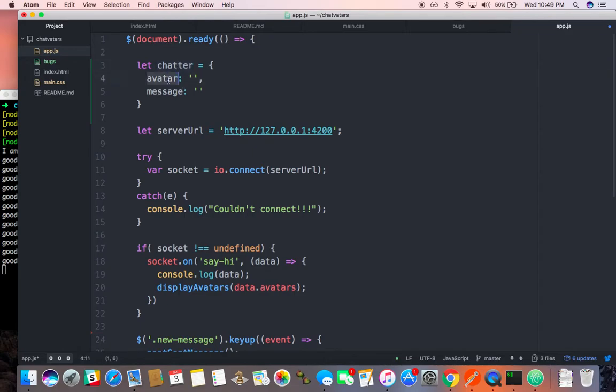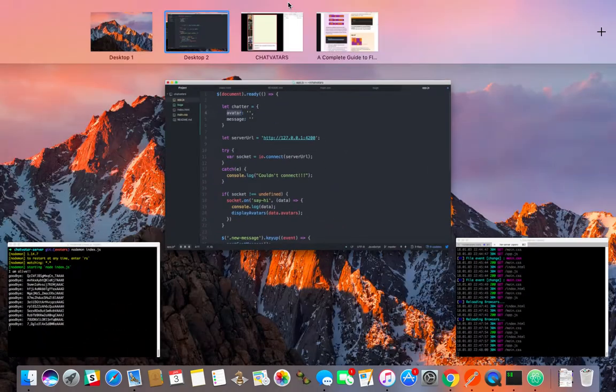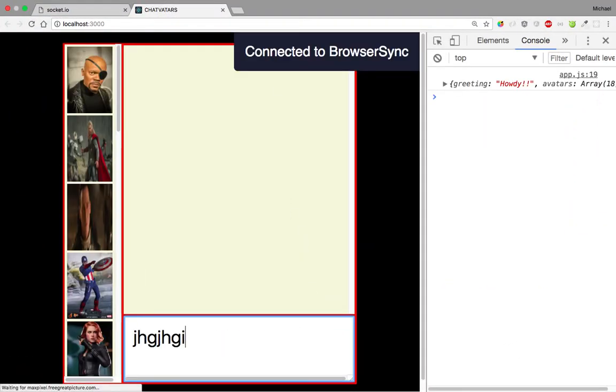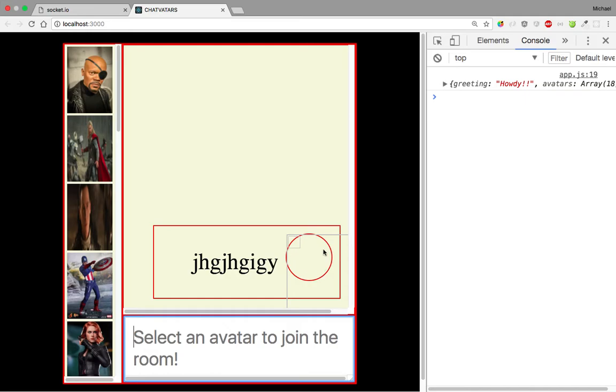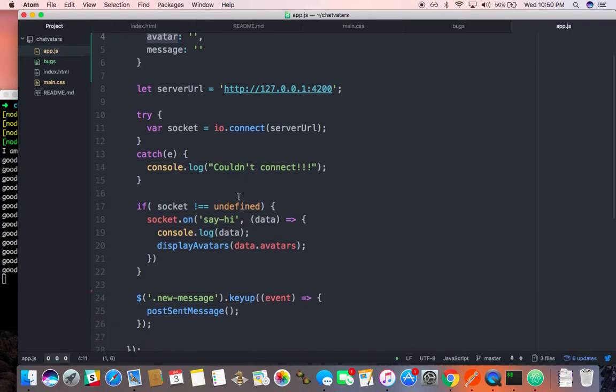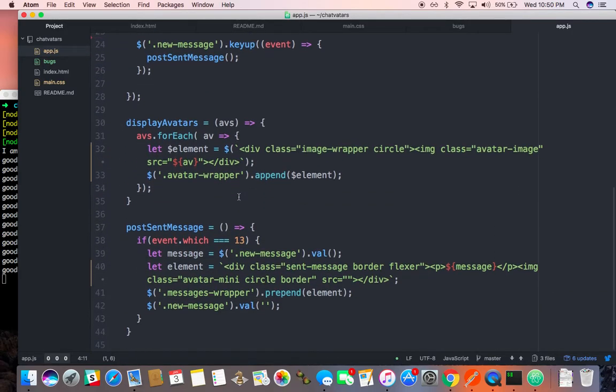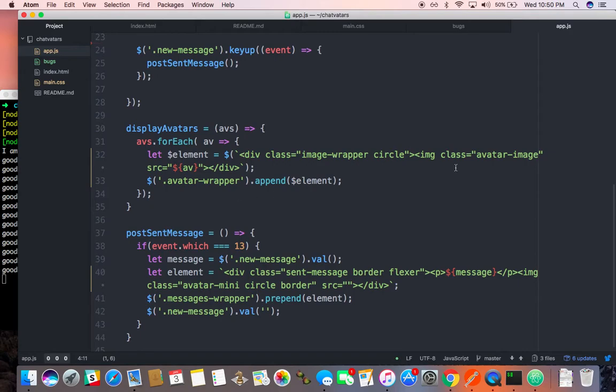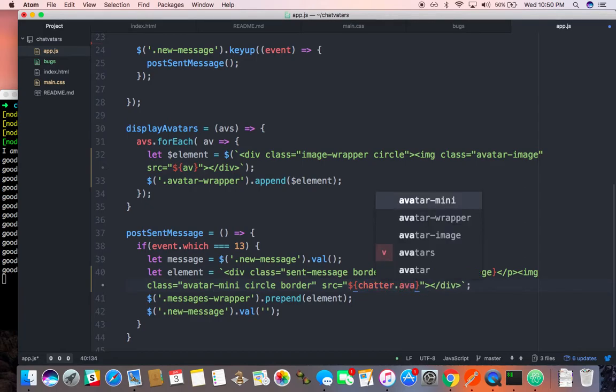But now we know the name of, not the picture, but we know the name of the thing, of the element, of the variable that holds this picture. That was what we just created. We have this chatter.avatar. So I'm going to put that in right here. Where was right here? Source is, okay, are we already in backticks? Chatter.avatar.